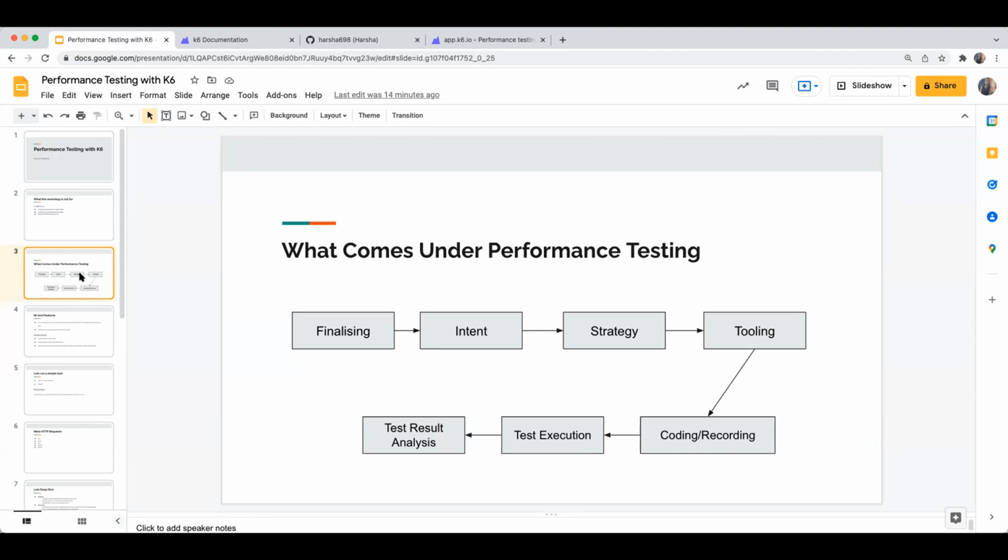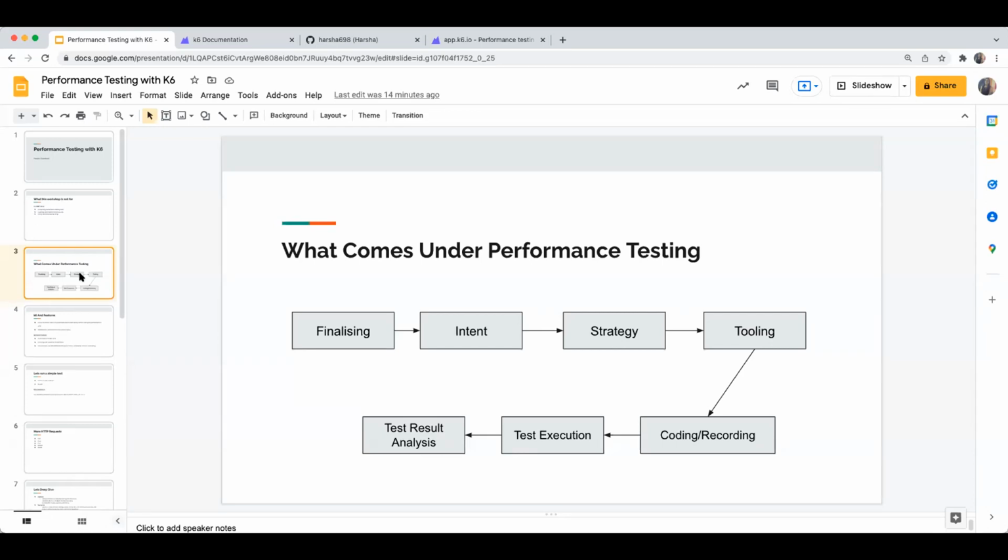The second way is that we have a particular workflow or a journey in our application, and we want to see which particular step in the overall journey is a bottleneck. So we finalize the strategy in such a way that we put the load on the entire journey or the workflow. This will indirectly cover individual APIs as well, but the technique that we use would differ a bit if we are following this kind of strategy.